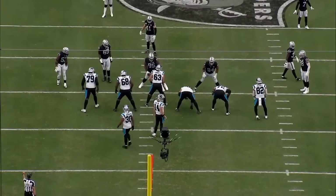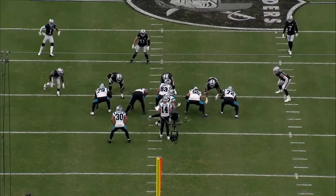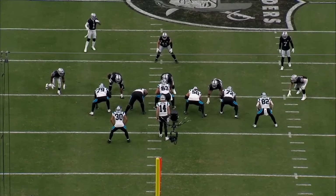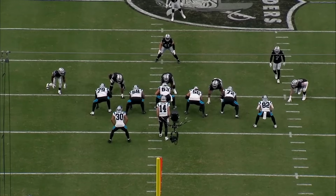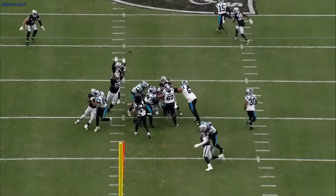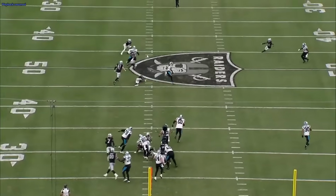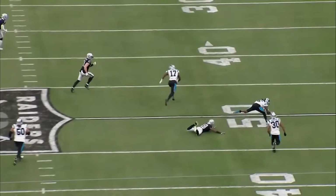So watch it right here from this angle. You'll really be able to see how good of a catch it is. Diontae Johnson not only showing off the route running, but also showing off his hands and his ability to catch the ball and run after. So watch it. Boom. Ball. Pause it. High point that football above his head. Has to jump and reach. Great job pulling that ball in to your chest after catching it and holding on to it, having strong hands. Just an outstanding job once again.